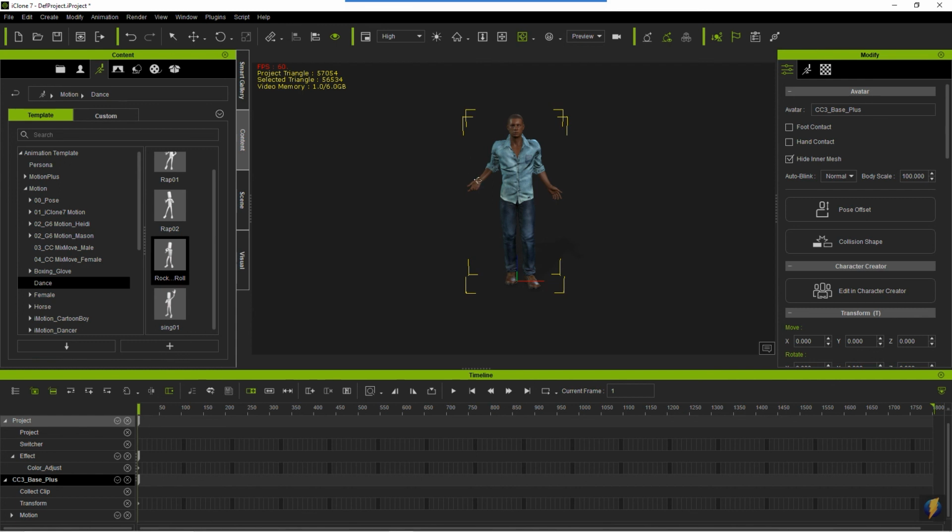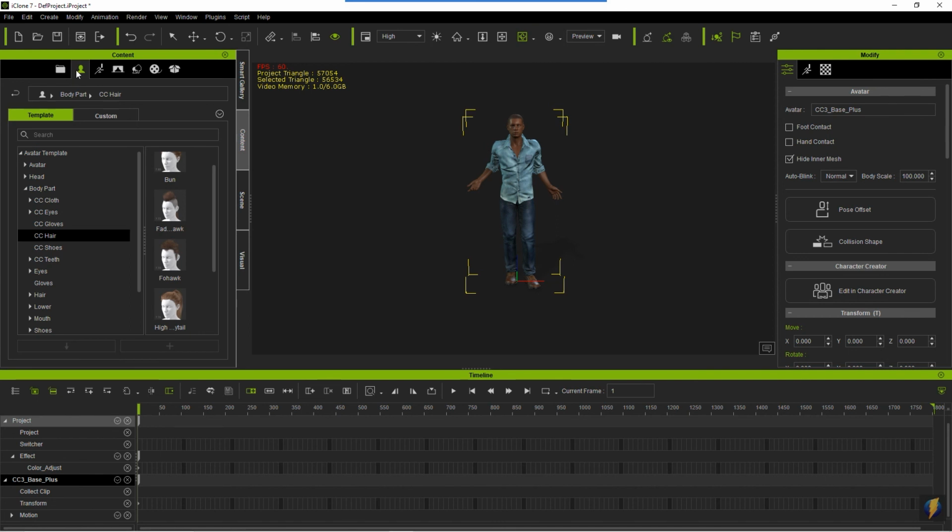Since we're in iClone now anyway, let's go ahead and just take a look at something very quick here as well. I'm going to go to my Avatar tab, or my Actor tab here, and what I'm going to do is something similar to what we just did in Character Creator. In fact, I'm going to save this character in iClone so that I can use him in future projects.